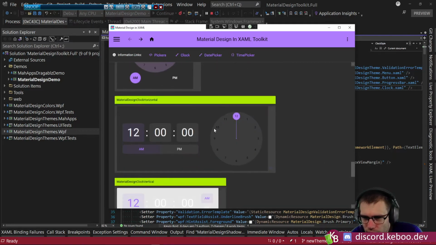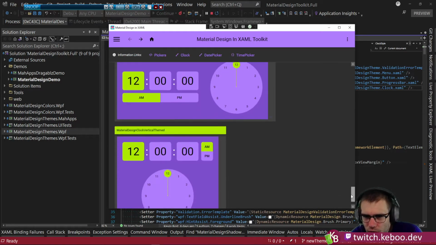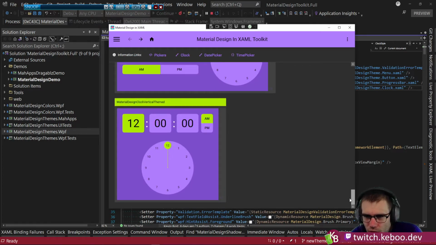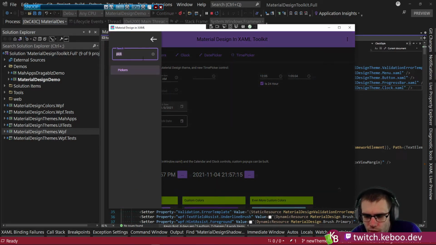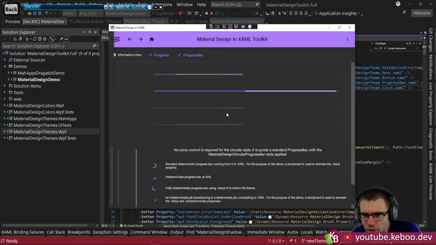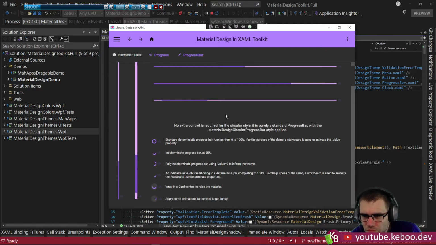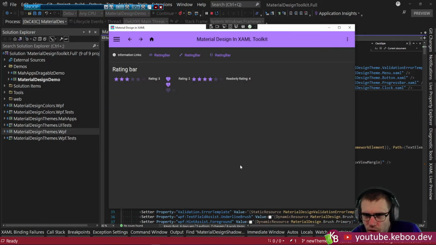Let me pull these things out of the expander. I don't mind this being long and big. Pickers, progress indicators, pretty self-explanatory. Rating bar.